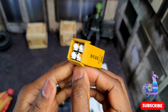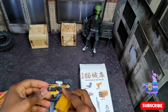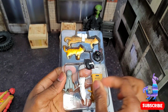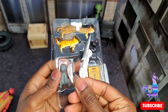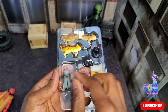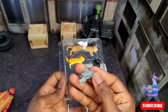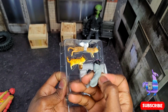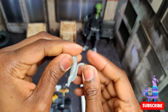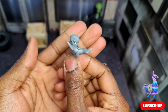I mean, can you imagine that? Meow meow meow meow. That's cool. It's also, let's put that back up. We have a cat holding a fish, and he is a sword. We have a cat laying on his back, so your figure would hold the cat right there by his tail, and you would aim like that and just open fire.